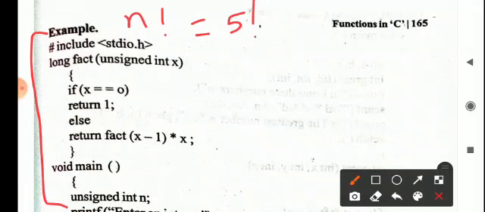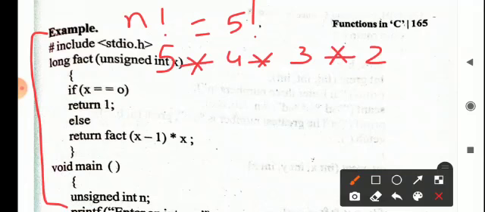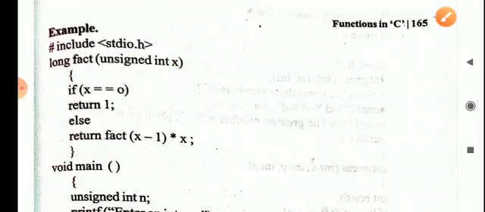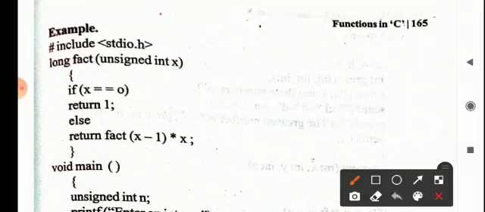So, 5 factorial means we have to continue multiplying from 5 to 1: 5 into 4 into 3 into 2 into 1, and whatever is the final product, that is 120, will be the result. So, this is the factorial of 5. Clear?